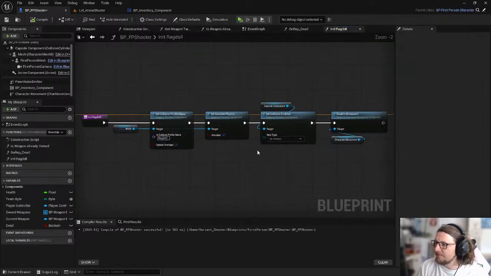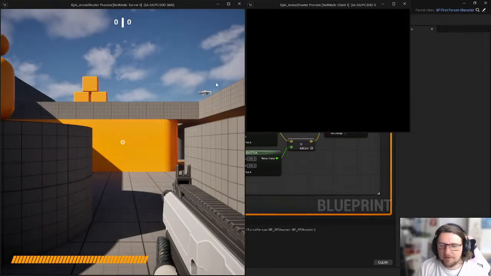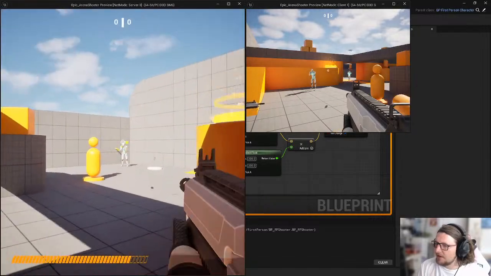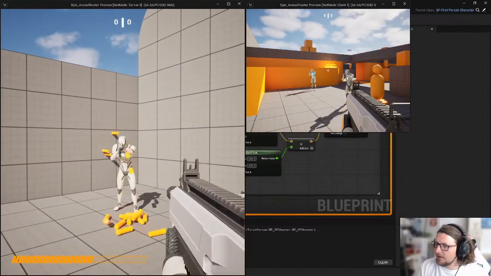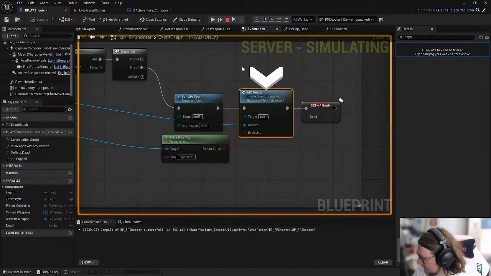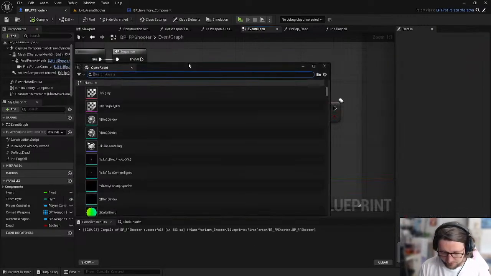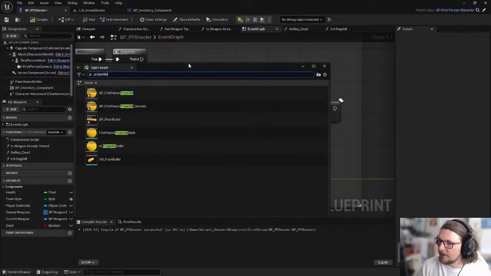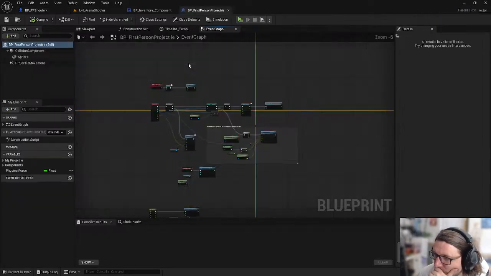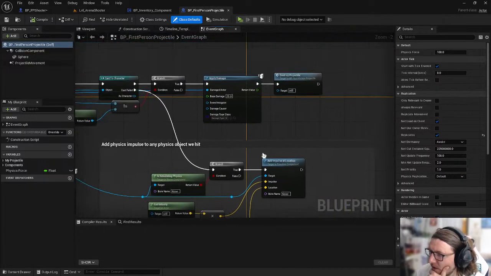We're going to init the ragdoll, and we're going to add an impulse. Let's see if that works. Damage causer was not set. Okay, so let's go look at the projectile. When it hits something, it's going to apply damage.